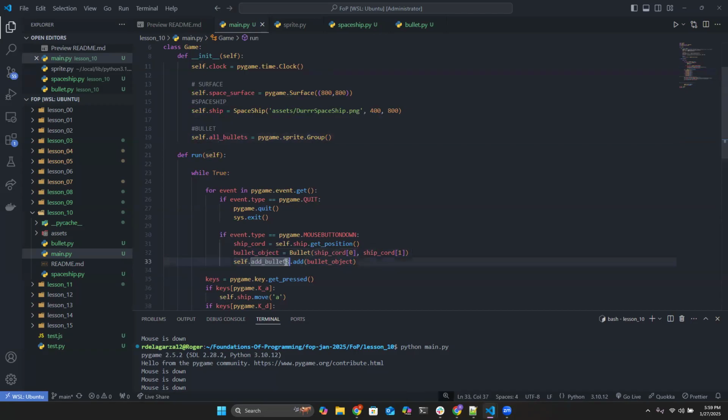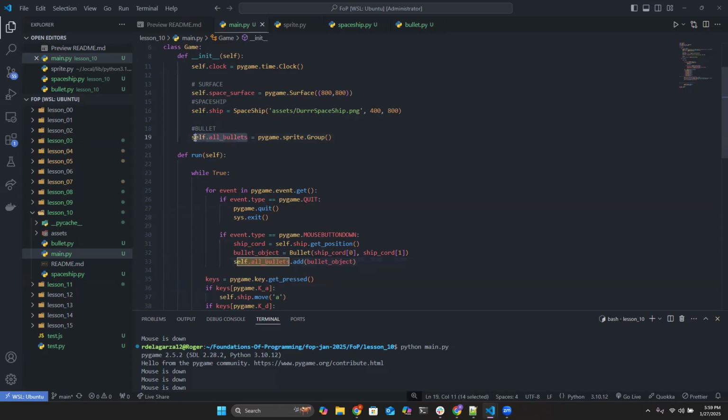Yes. I don't know why this is grayed out, if I'm being honest with you. Could have all bullets here. We'll see if it causes any issues. No, I guess I'm confused. Is it supposed to be self.add bullets down here on line 33? Or all bullets as opposed to add bullets? Oh, that's why it was grayed out. Thank you for that. You just saved me some headache. Yes, that's why it wasn't working.